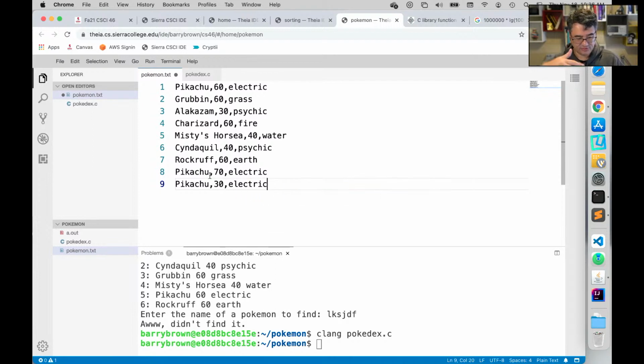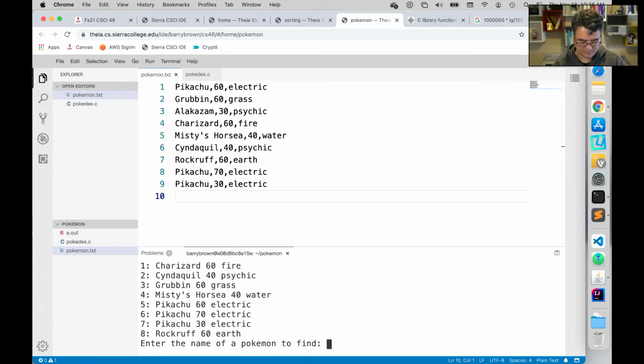And when we see it sorted, it should come out so that it's a Pikachu 30, then Pikachu 60, and then Pikachu 70. Uh-oh, something happened. It came out 60, 70, 30. So what happened there?